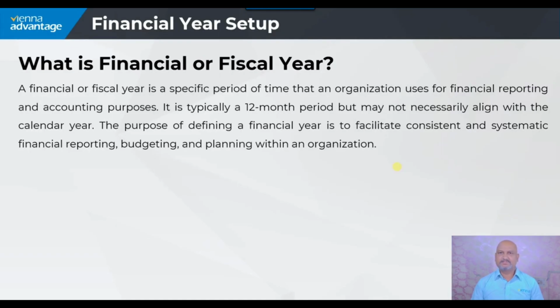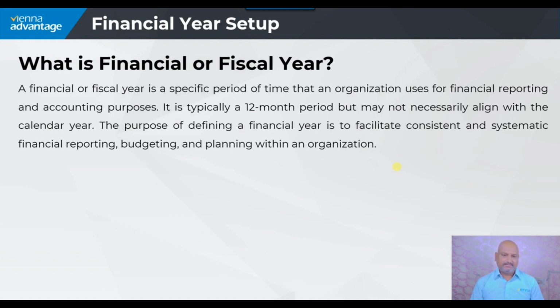So before moving into the system, let's understand what a financial year is. Normally a financial year is 12 periods, and these 12 periods can be of the calendar year or cannot be. It might be the calendar year because some countries follow the calendar year as the financial year. Like in the US, it is 1st of January till 31st of December, while in India, it is 1st of April till 31st of March. So these are generally 12 periods, but it is not always necessary to have the financial year in such a form, though generally it is followed in such a way.